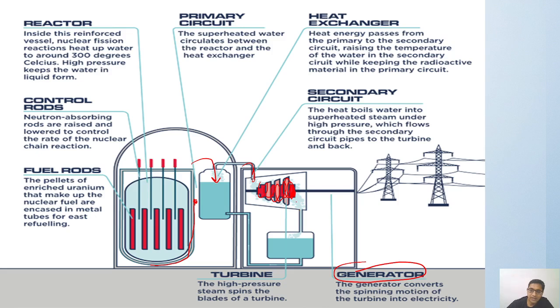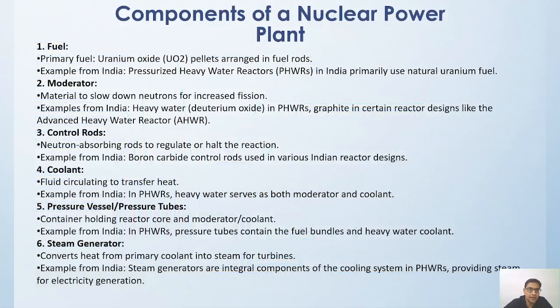And the unused steam gets collected over here, and this water is further fed into the heat exchanger, and then this whole process keeps on going. So this is how we can sustain the chain reaction over here. As I told you, these are the important components. Fuel: what fuel do we utilize? Uranium dioxide pellets, which I will show you right now.